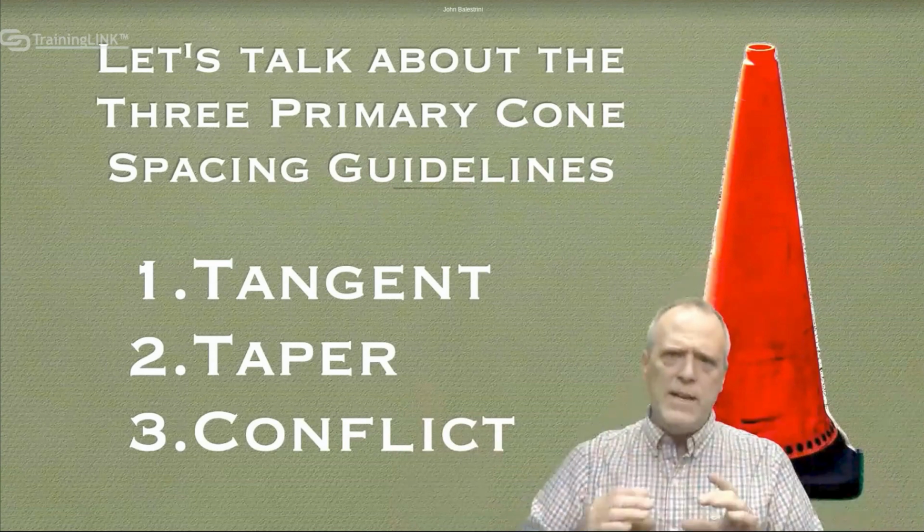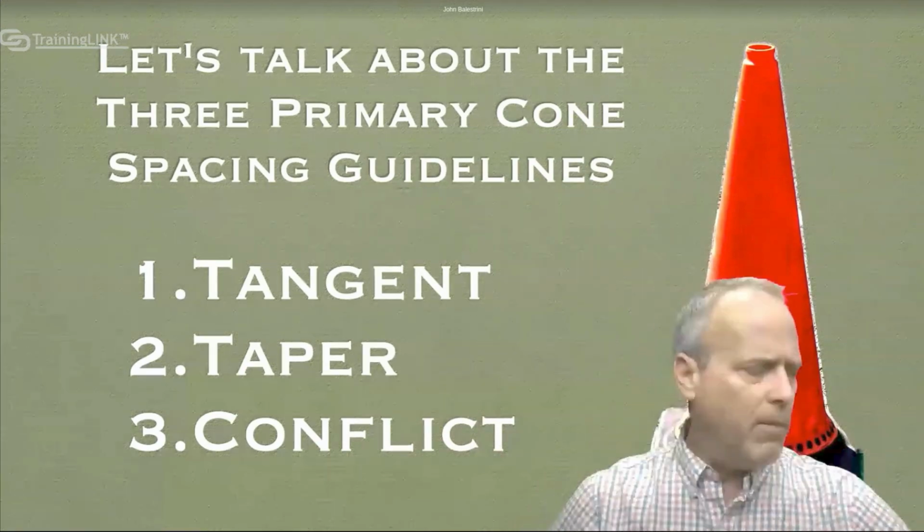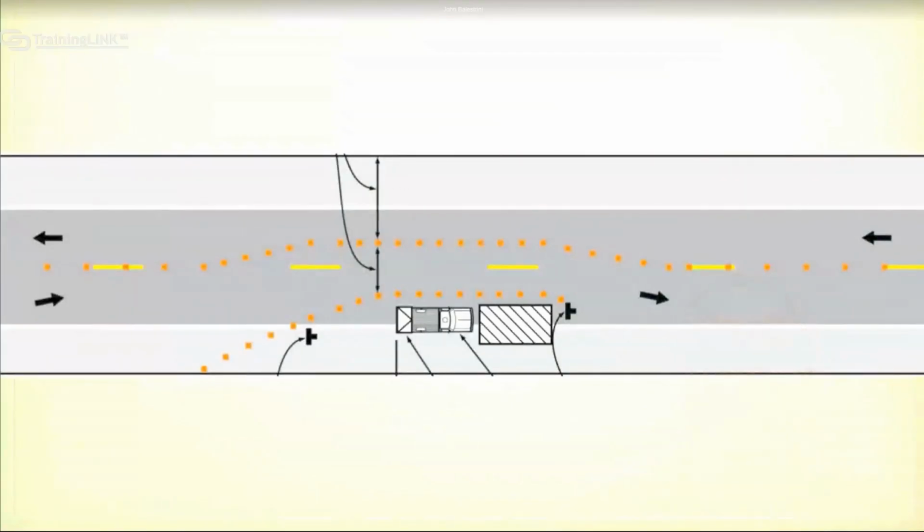So we have these 3 different parts of a traffic control setup. Here is a traffic control setup, and this is where we're working half on the shoulder, half in a lane. What we needed to do in this example, by the way, this is straight out of the MUTCD where I got this image, is put our cones to taper people halfway across, essentially centering on the center line for our eastbound traffic. And the westbound traffic, we're pushing them kind of onto the shoulder on the other side to make room. So we're essentially affecting both.